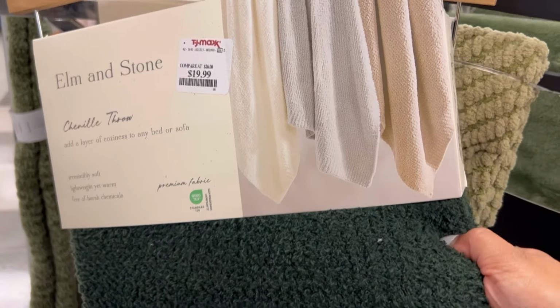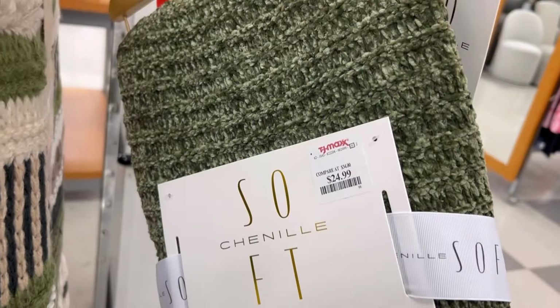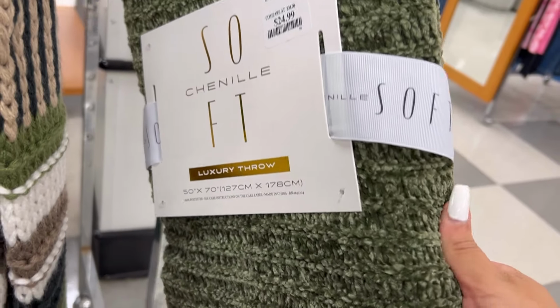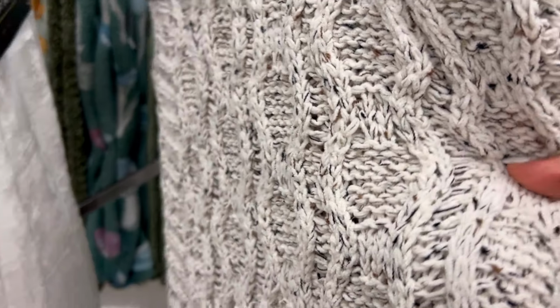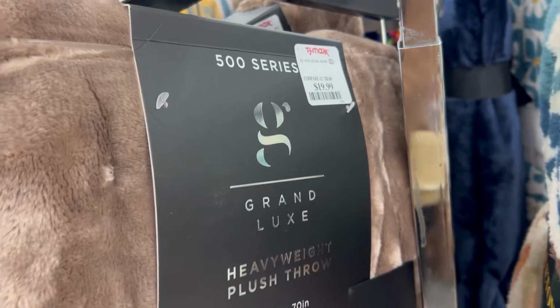We are going back to At Home next month, I believe at the beginning of October, to give them time to showcase their fall greenery, like their garlands, wreaths, and stems. They still don't have them on the shelf, but they do have some online, but we definitely want to see it in person. So stay tuned for that video.